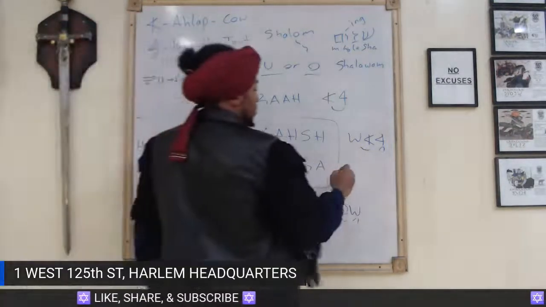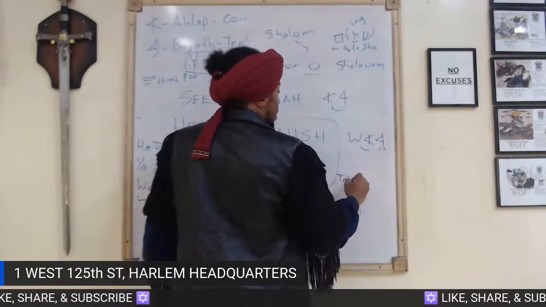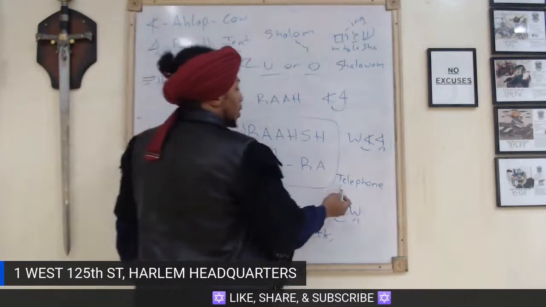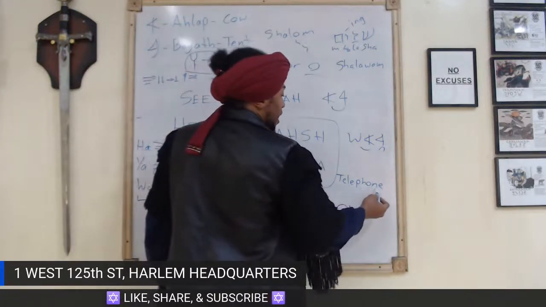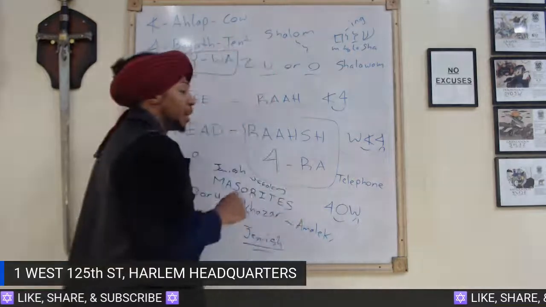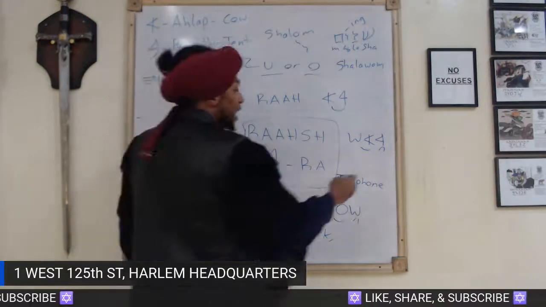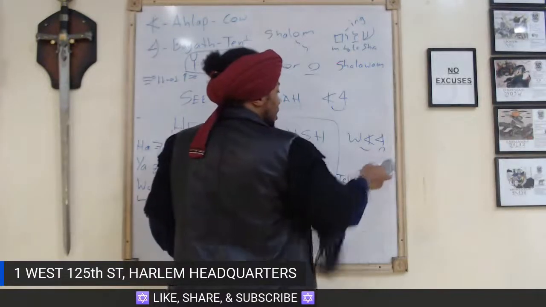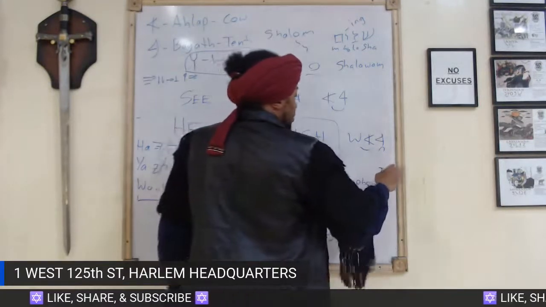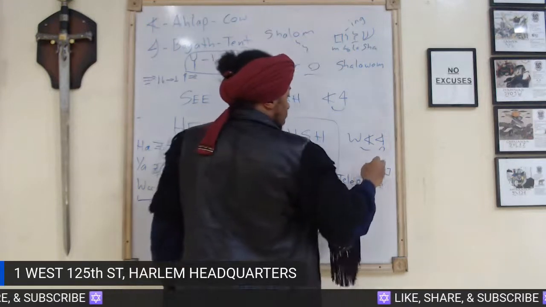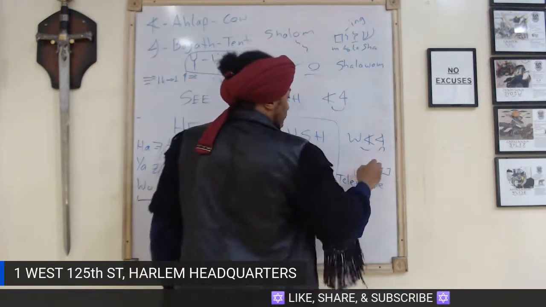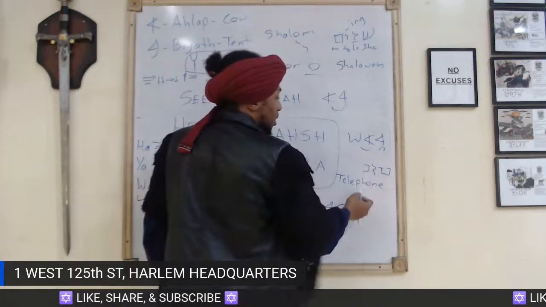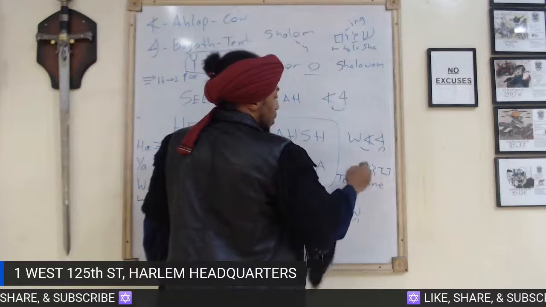All right? We write telephone. All right? 1, 2, 3, 4, 5, 6, 7, 8, 9 letters. Right? I'm going to tell you what Jewish people do, right? They take the T. Let me write it in Yiddish, right? They write like this. At the top, we got the La, and we got the Pa, right? And we got the Ha there. Right? I don't think they put the H there, right? But they'll put the O.